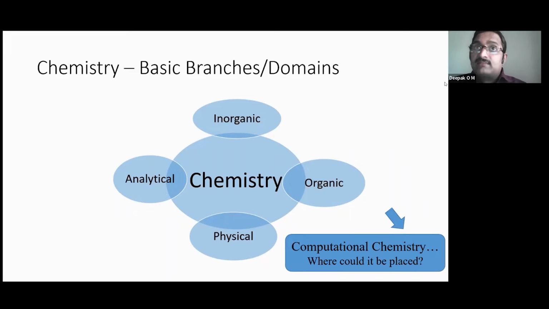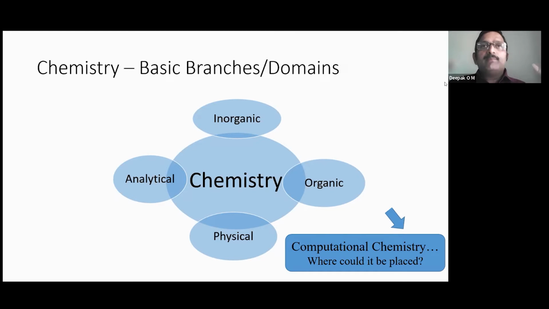And titles like thermodynamics, chemical kinetics, electrochemistry, and to some extent adsorption, basically come under the title physical chemistry. And the way in which chemical analysis is done in real time is generally titled under analytical chemistry. So these are three or four major domains of chemistry which all of us are familiar with till now.